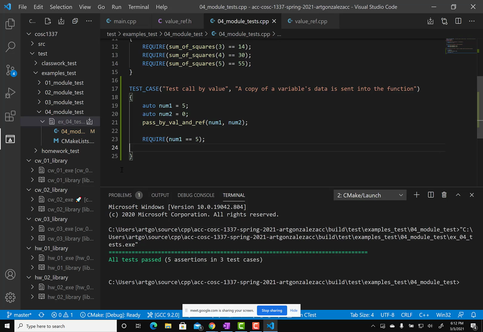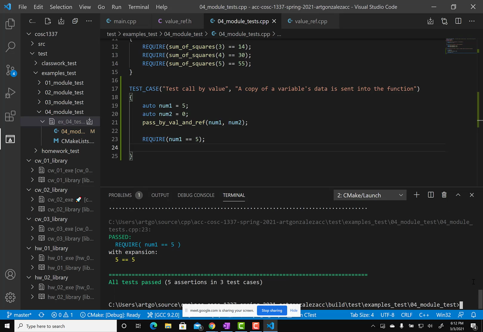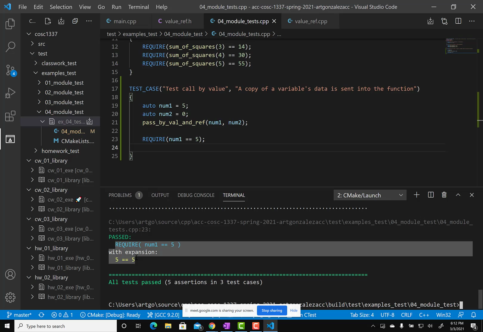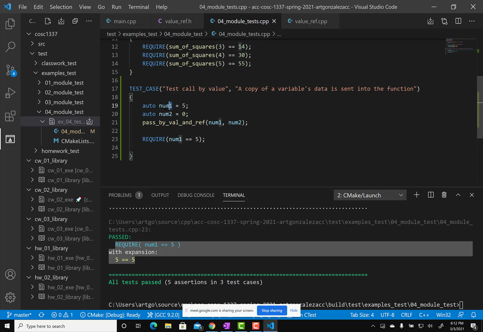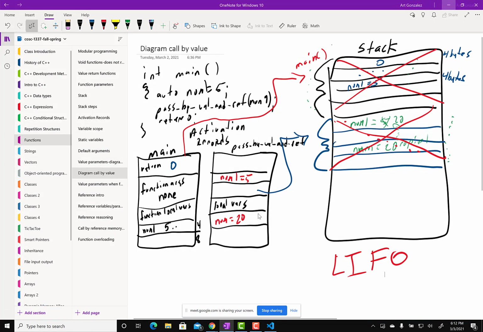It didn't, right? Like once we run this test, we know that num1 is still 5. You see, num1 is still 5. So then that should make it very clear that this num1 is not this num1. And then we go here. So then this num1 is the one that got changed and not this one, right? And maybe in this diagram I should do this. So that one's that one, and then this one, num5, is that one. So they're two variables.